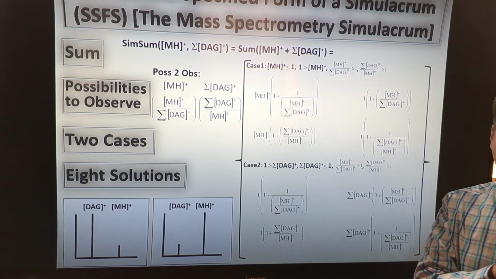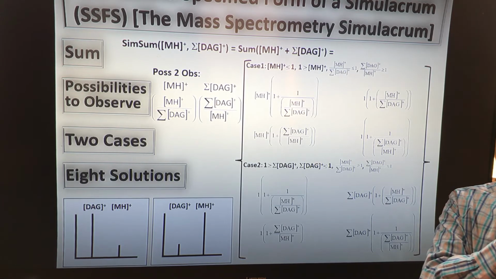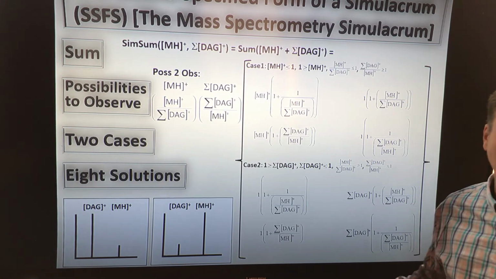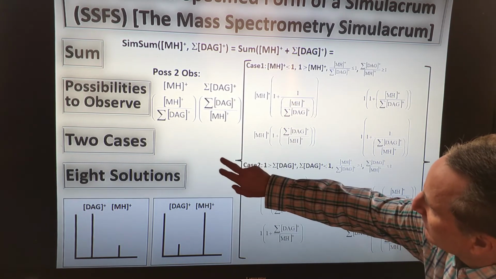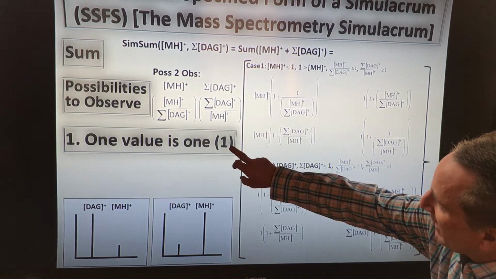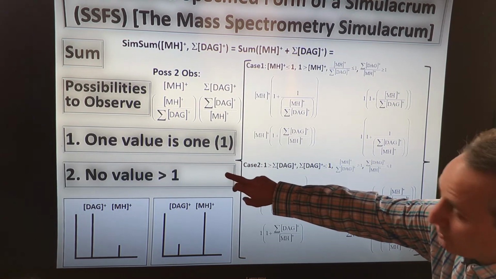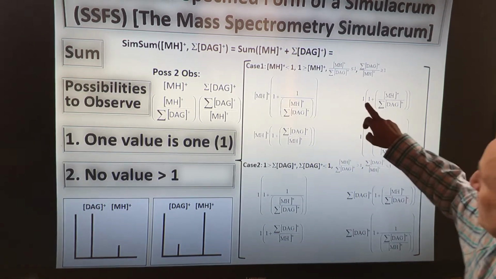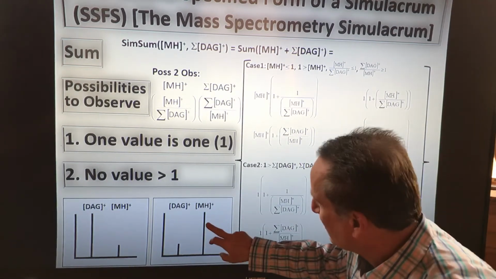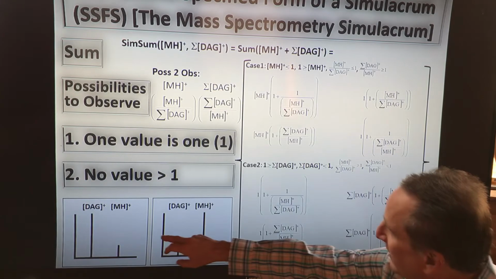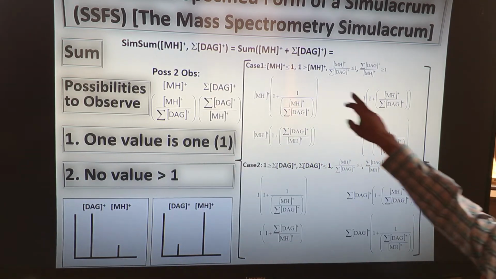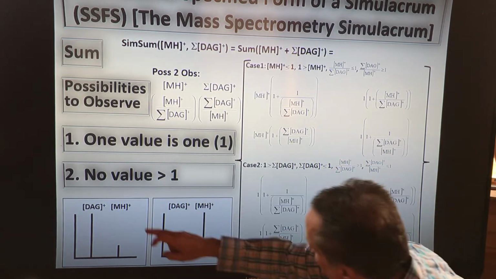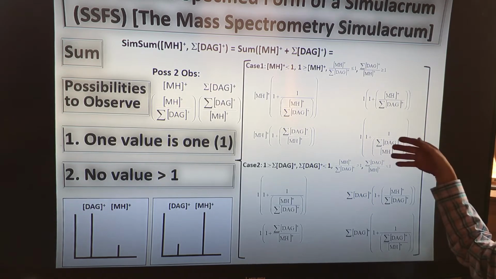But the second rule is something has to be 1. Whatever the tallest value is set to 100%, and everything else is relative abundance to it. And so advanced wants 1 value is 1 in mass spectrometry, and no value can be greater than 1 in mass spectrometry. So when you determine which one is the base peak, for instance, for case 1 here, if DAG is going to be 1, then you would select the solution where the DAG is replaced with the 1, and then that'll just cancel out, and you have 2 simple solutions here.